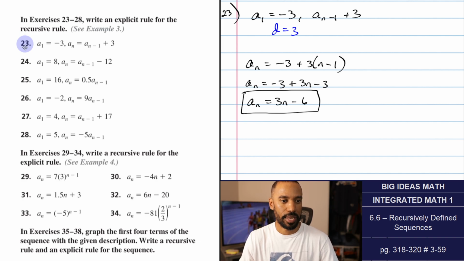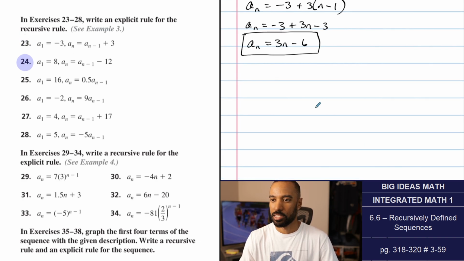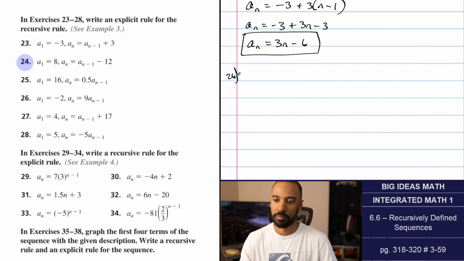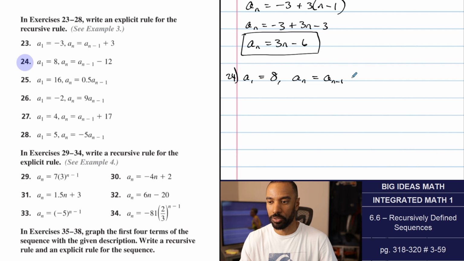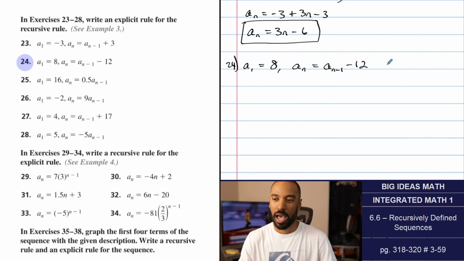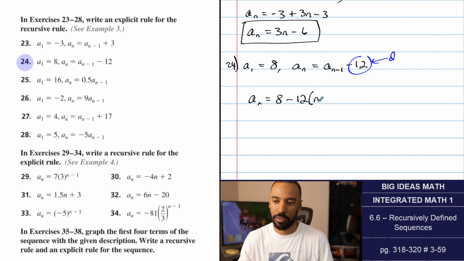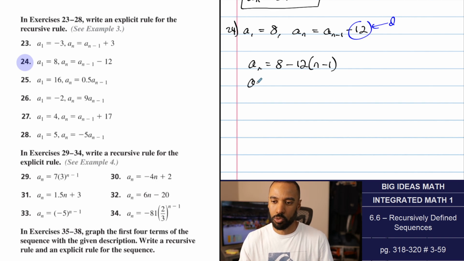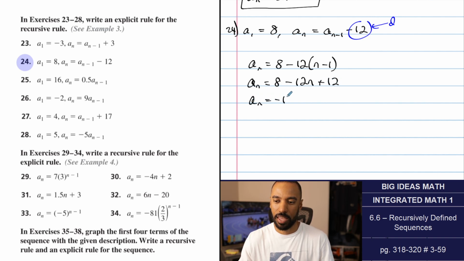Number 24 is also an arithmetic sequence. They tell you the first term. Now, if you have trouble going from this rule to the other rule, maybe you have better luck writing out your list first and then coming up with the rule. I don't know. This seems to be good enough for me. Your -12 is your common difference, this time, with your first term being 8. So we can write it based off that. You take the first term and you subtract 12, n minus 1 times. Distribute the -12 into there. Given that they have those numbers straight up, I think it's probably easiest to just come straight off of it like that. 8 plus 12 is 20, and you have -12n plus 20.